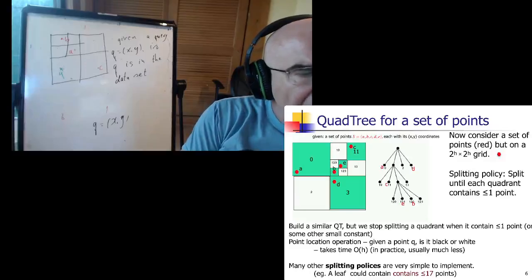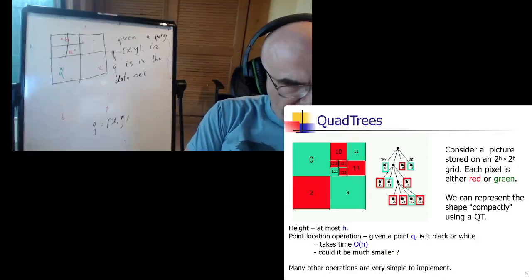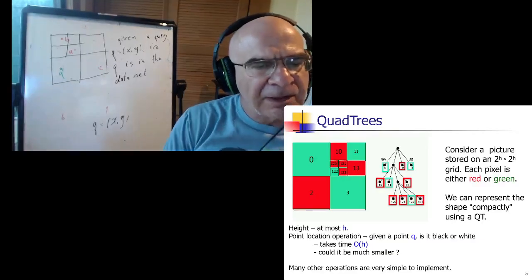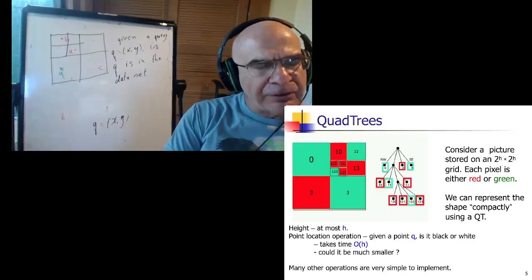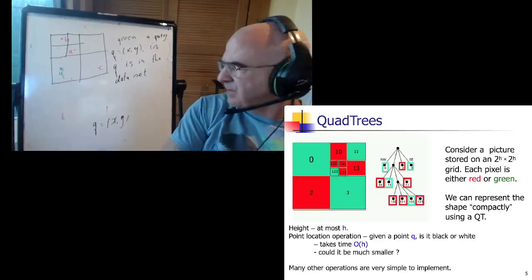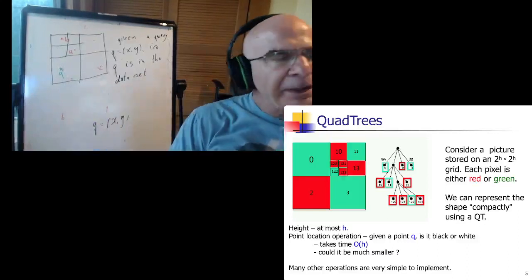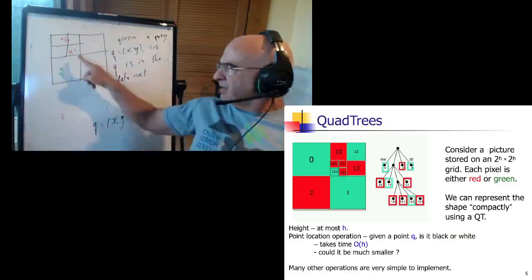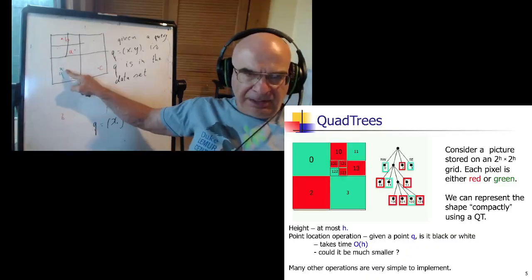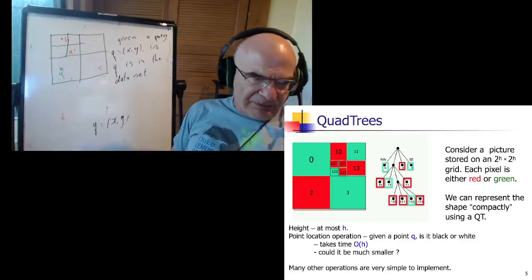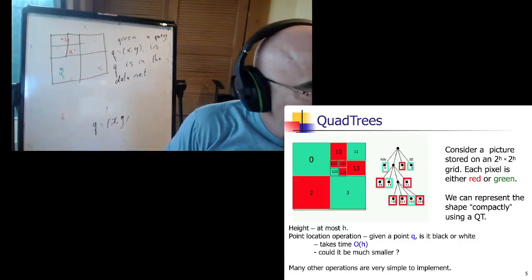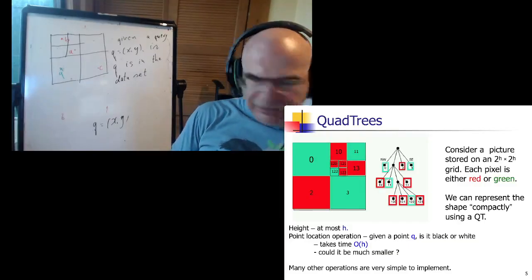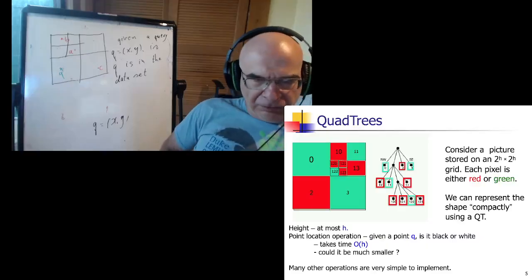Let's go back to the case that a quadtree stores an image. Every leaf is either fully red or fully green. And I gave you, once again, a query point Q. A query meaning it's not part of the data. I'm asking, hey, this query point Q, is it a green pixel or is this a red pixel? How are we using the quadtree that you see in the image right now? You're given the quadtree, how can you use it to find if Q is green or red?